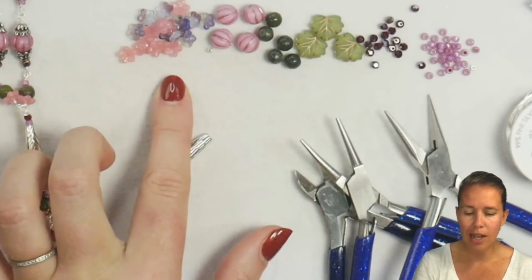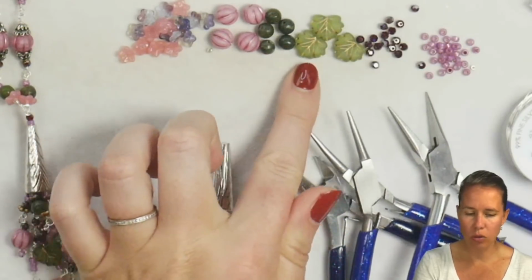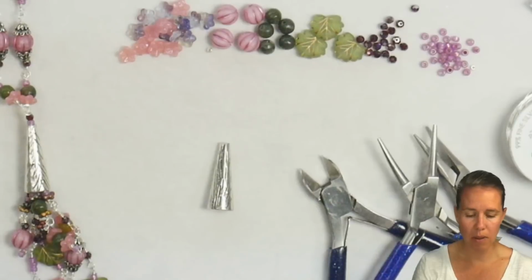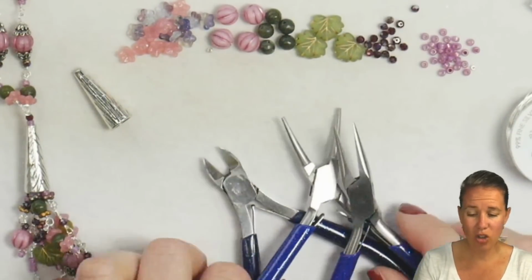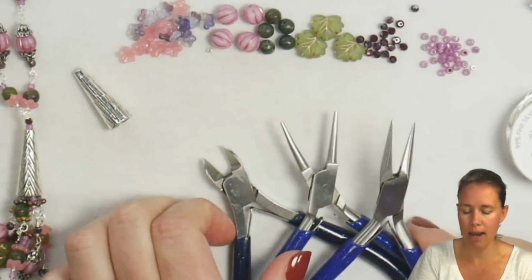I have sitting here some flower caps, some 8mm melons, 6mm jade gemstones, some maple leaf check glass, 3mm Potomac crystal rounds, and some 8OC beads. In addition to that, you have your cone, as well as, if you want to, some metal caps. You don't have to. Again, you can use pretty much anything. This is more techniques than anything.